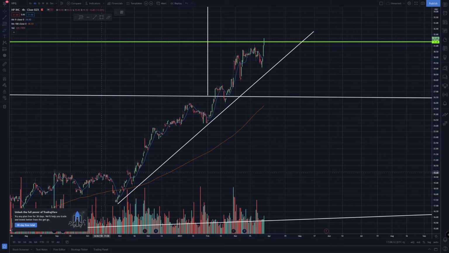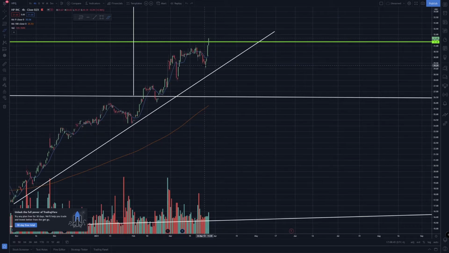Alright, so we were bouncing off this trend line. When we got to the top of this previous top, I was thinking it's probably going to come down and do a retracement, so I took some profits up here. It started to pull back a little bit, and we bounced off this trend line. We didn't fully touch it, but we pretty much got to this area, and then we started bouncing up fast. This candle is one day and this candle was another day, so I wasn't paying attention, and by the time I knew it, we were already up here.